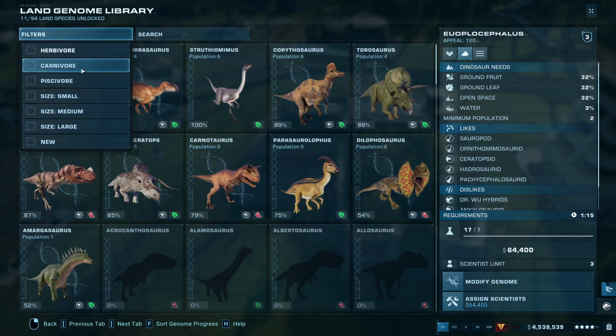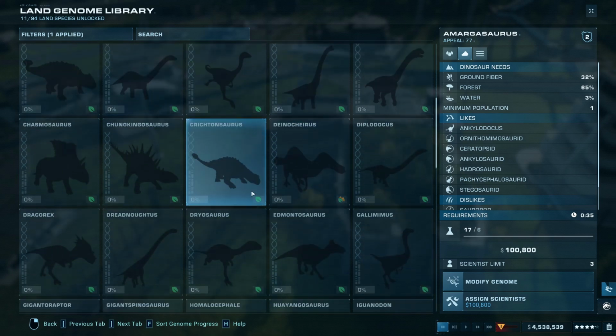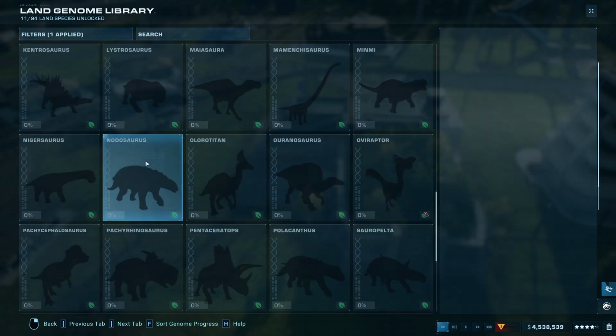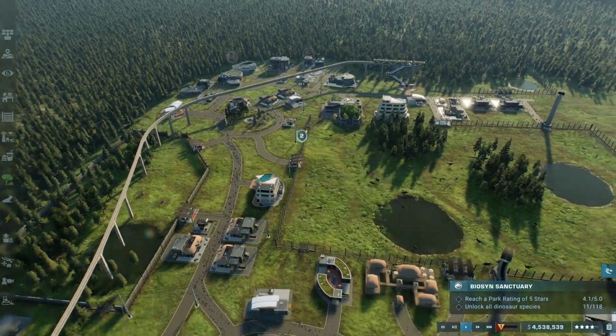I want herbivores. Where is the... It's the Notosaurus. What do you want? You just want... Alright, so we want the Notosaurus in there. Not the other guy. That's fine.